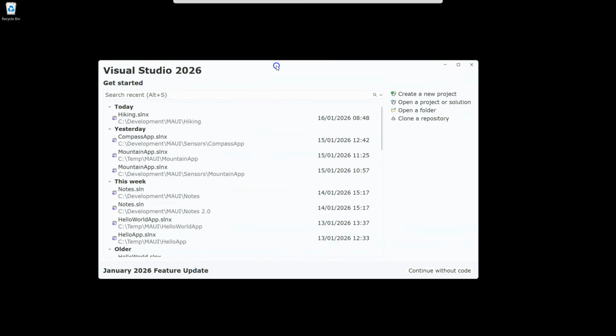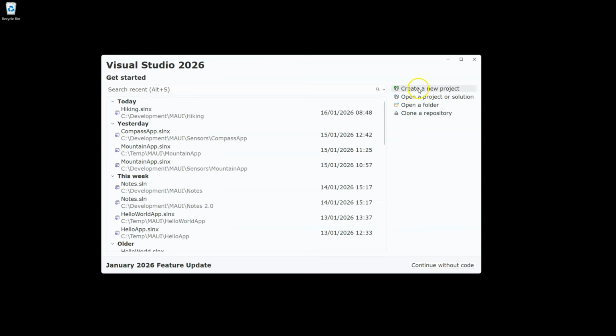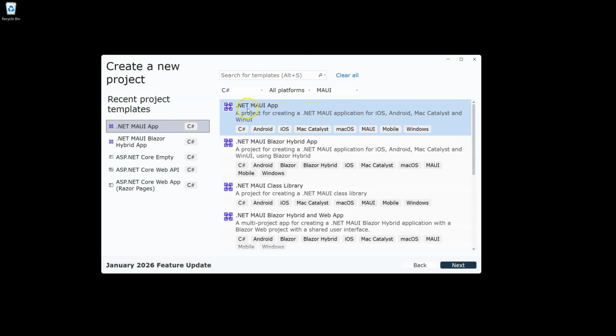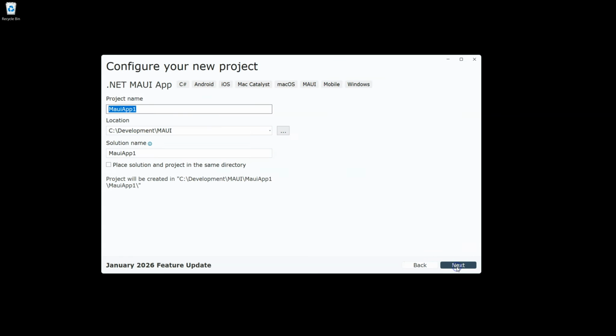So now I have opened my Visual Studio. I just click here to create a new project. I find this .NET MAUI app template, click next. I select a proper name for my application, in my case hiking, and also specify a location like this.